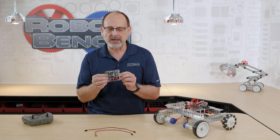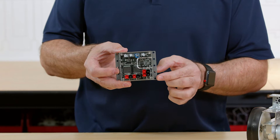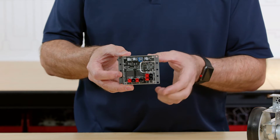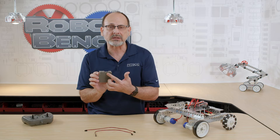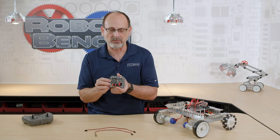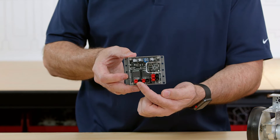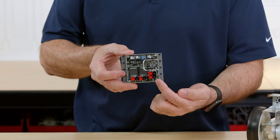Let's go ahead and look at the box itself. It's like the other control elements — it's part of the control family of the Tetrix ecosystem. Clear polycarbonate case, mounted and built specifically to mount to the Tetrix elements. The whole pattern is going to match all of the MACs channel hole patterns, so it's going to be easy to bolt up to your robot. Anderson PowerPole connectors, plug and play — red to red, black to black — easy, intuitive to use, whether it be the battery connection or the motor connections.